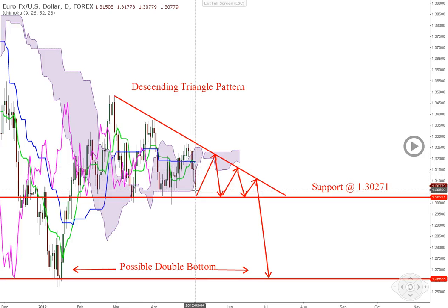The Ichimoku system is basically for a trending market, and if you try to use it in a ranging market, you could get beat up pretty good. And I'm not using it basically right now for that purpose, but I am looking at what the sentiment of the market is using the Ichimoku system. And I'll use this system to look at the sentiment and know which way to go. I won't get in the market on a TK cross. I will get in the market on a Kumo break most of the time.